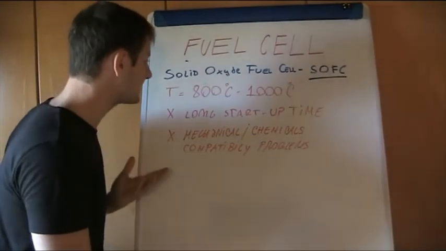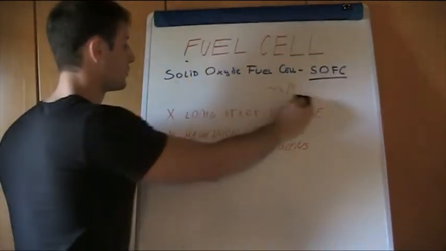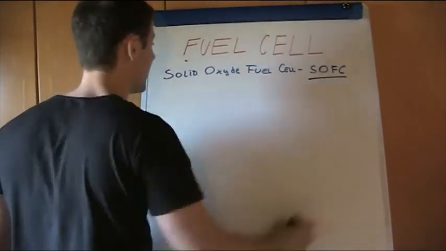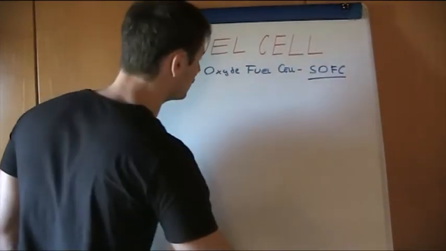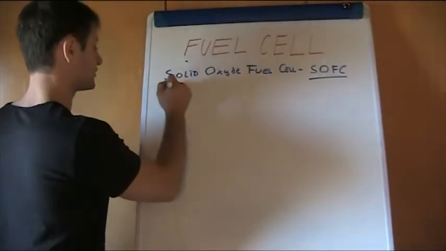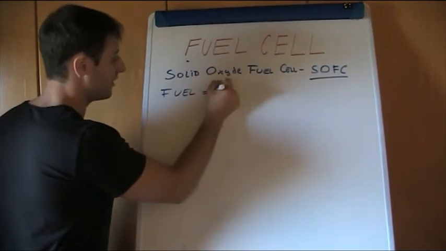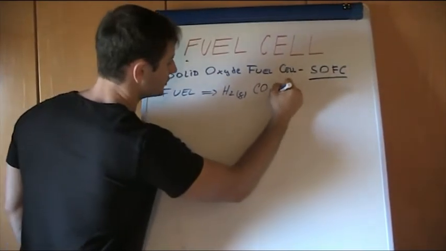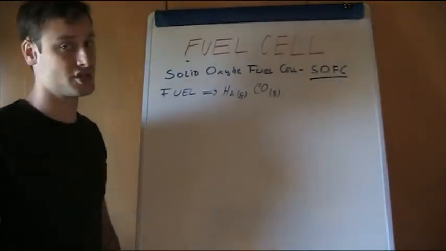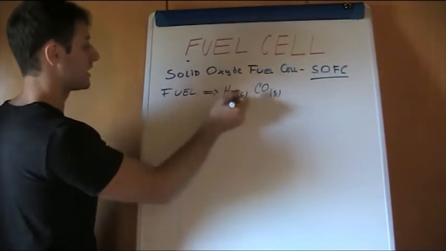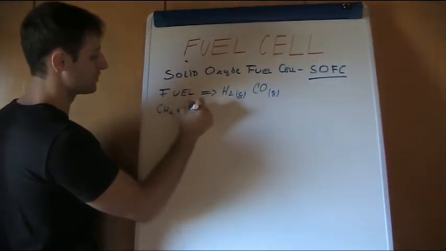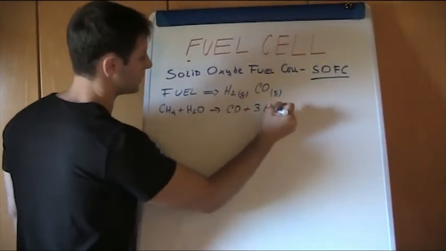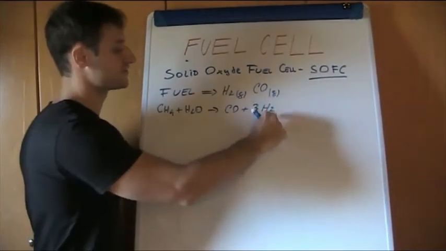So, from a practical point of view, what are the structure and the compositions of the materials used in this fuel cell? The solid oxide fuel cell can tolerate different types of fuel. The fuel could be hydrogen again, in gas form, or carbon monoxide. This is quite an interesting advantage, because we know that hydrogen is often a result of the steam reforming process that can create carbon monoxide and hydrogen. So steam reforming leads to the generation of syngas.